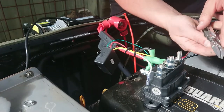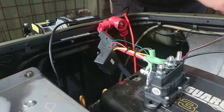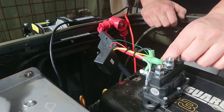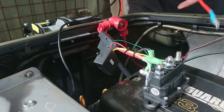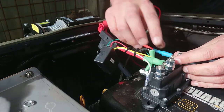I had a little issue with my Leatherman here. I put it across these terminals and created a dead short. I wasn't sure that one of these was still technically connected at the time, so hopefully I haven't blown anything up. But yeah, remember to turn the isolation switch off, guys. I'll hang that one out while we're here.